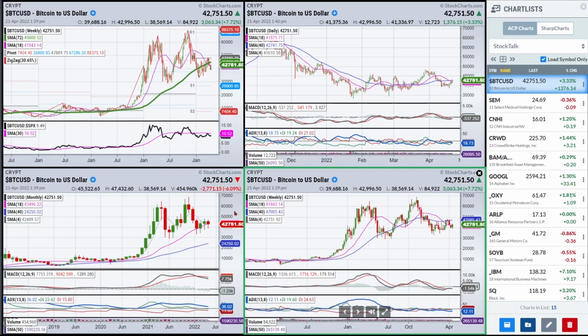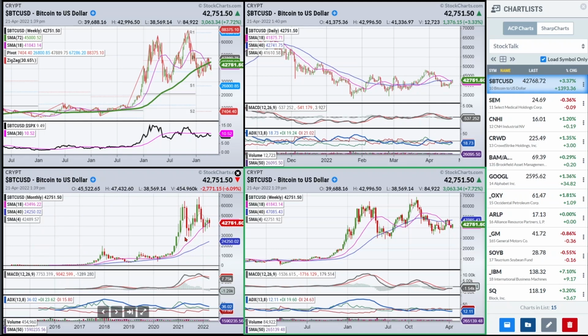And if we can turn back up from here, then I think I could be a little bit more constructive for a trading move. I still think there's resistance overhead on the bigger time frame as we work our way up towards 50. So just keep that in mind. We could see a little trading move, but beyond that right now, I just think this index needs to consolidate or work sideways, kind of move itself into a position where it creates a lot of energy for the next move. So, just keep an eye on that. I think another move back up through 45 would probably be constructive from a short-term standpoint.